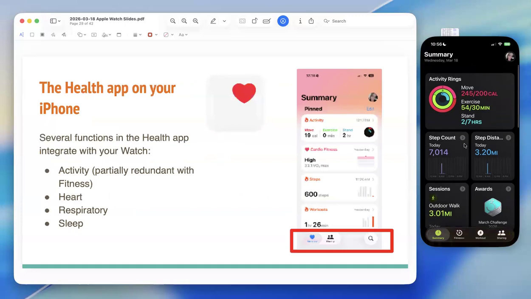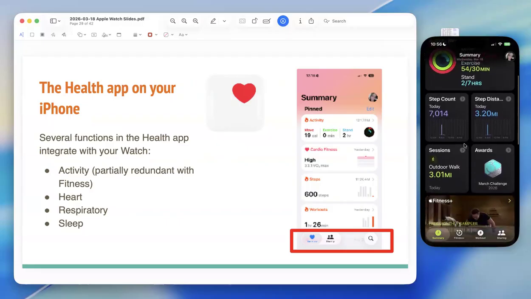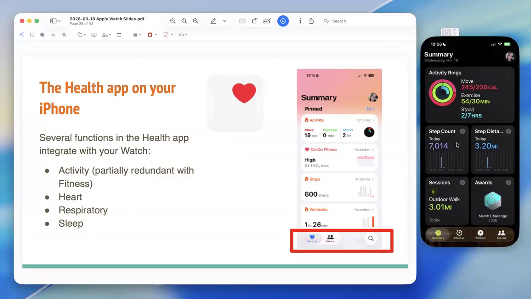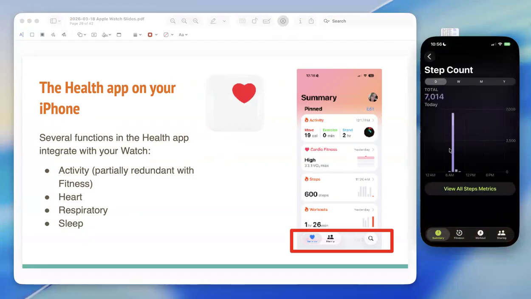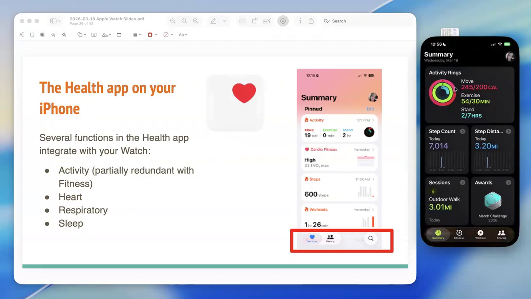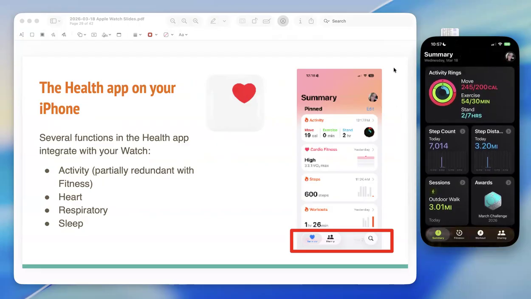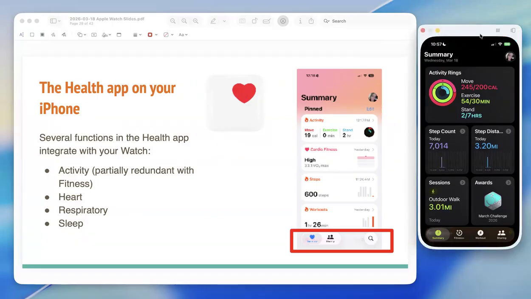So that's the fitness app. And I think if all you're interested in is looking at your steps, the fitness app is the right place to go on your phone to just quickly see what your step count is for the day or for the week. If you're not into the rings thing and you've shut it off, you might never look at this fitness app again. So it kind of depends on your interest and your activity level, whether this fitness app is for you, but it is an important app that works with your phone and your watch together.